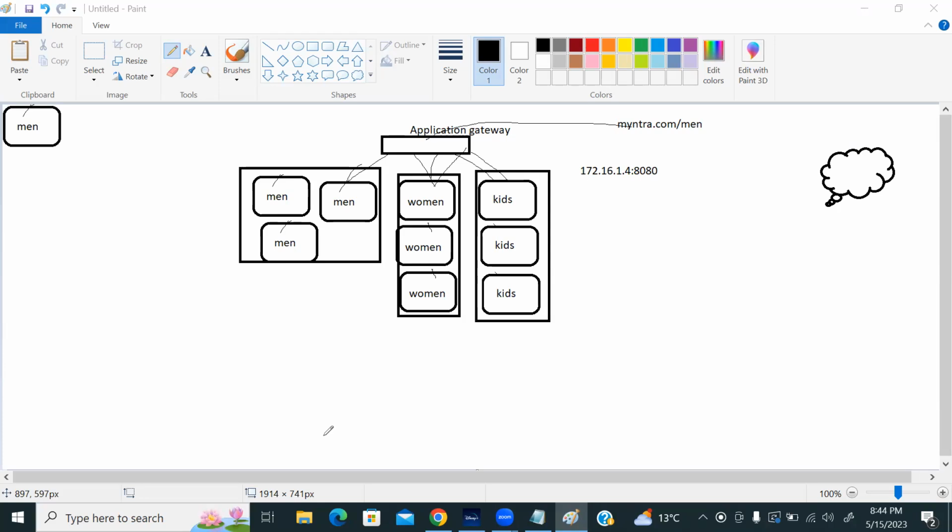Yeah, all the application content will be in a single server. Monolithic, right? So the complete content will be in the single server.